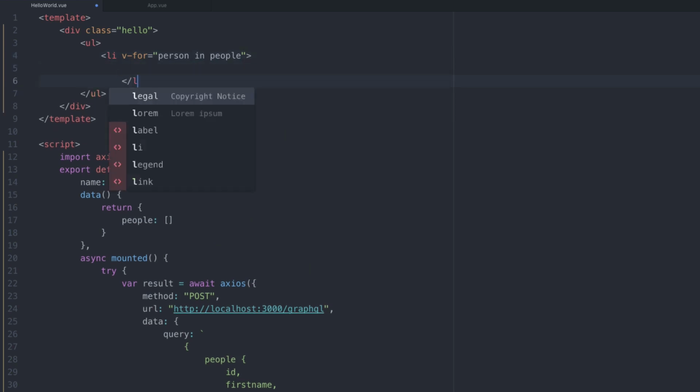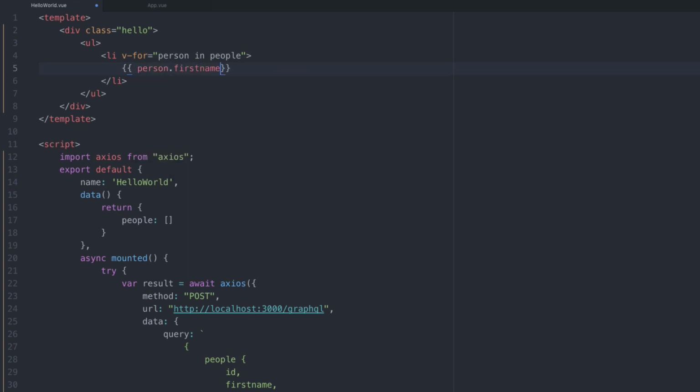And let's go ahead and new line this so that way it's a little easier to read. But we're going to say person.firstname, and we're going to say person.lastname. And if I really wanted to, I can say, you know what, let's go ahead and include the ID as well. Person.id, maybe separate it by a hyphen. Let's save it and let's see if it actually works.